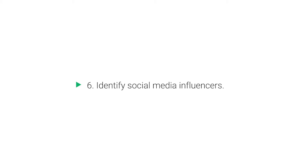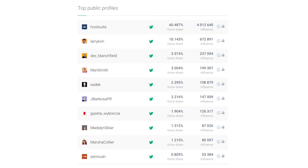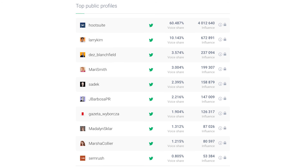Benefit 6: Identify social media influencers. Social listening will help identify influencers that help improve your brand awareness. They can be ranked in order of how likely they are to be beneficial to your brand, as you'll only really want to work with those who truly believe in your products and values. I don't think we'll be seeing Elon Musk promoting a Ferrari anytime soon.